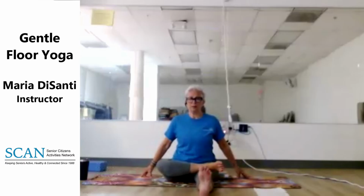Option to bring your fingertips to the floor on either side of you. Press into the fingertips. Lift your ribs away from your waist. And maybe lean forward a little to deepen that stretch. Or stay with your shoulders right over your hips. Long breaths out.